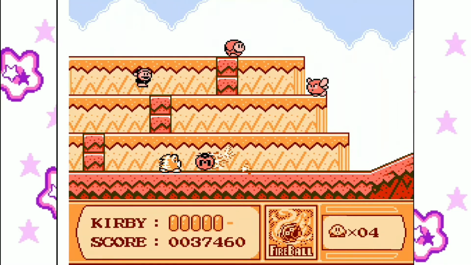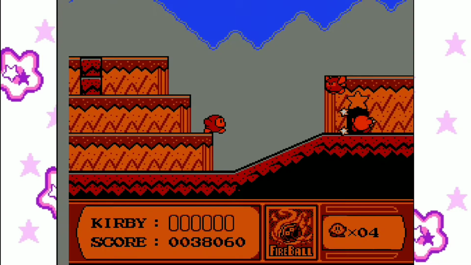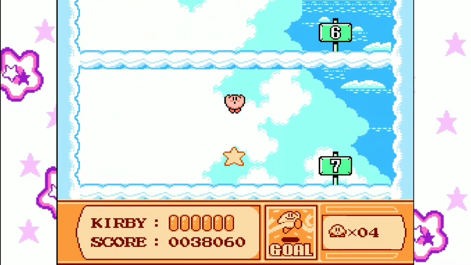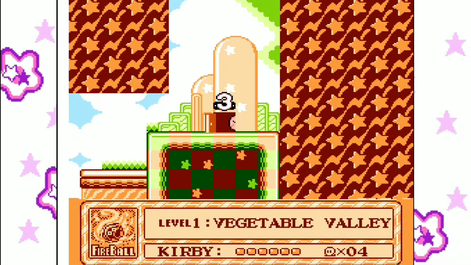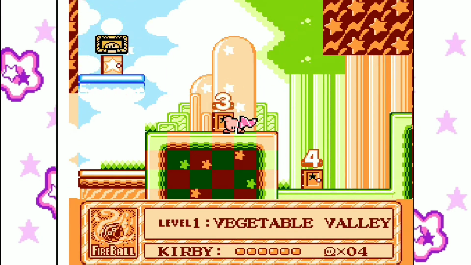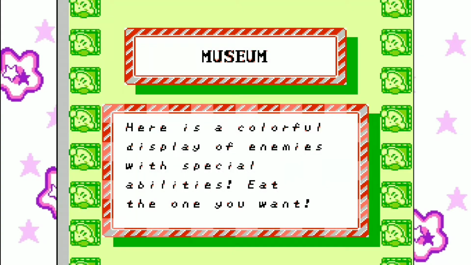So yeah, you might be wondering what that weird thing on the edge of the screen is. That's not my recording software or the emulator. That's literally the game. The game has a weird bar glitching issue. I don't know how to fix that. It's just part of the game. But anyway, look, there's another mini game here.